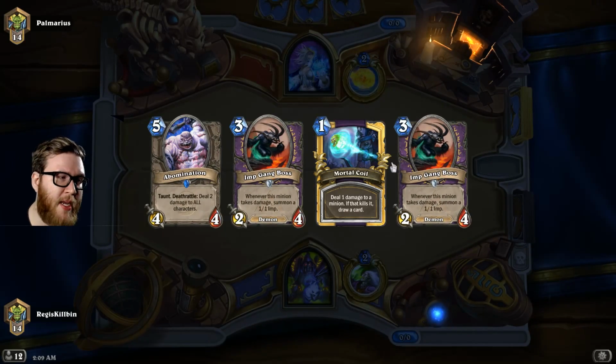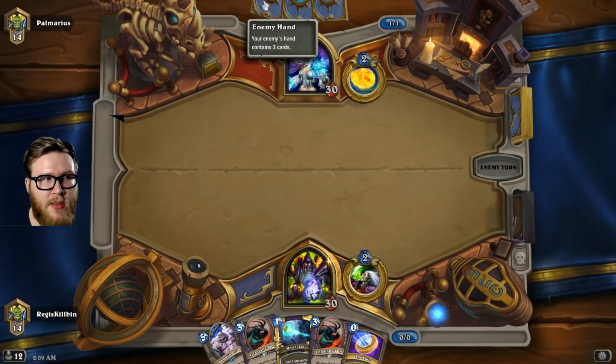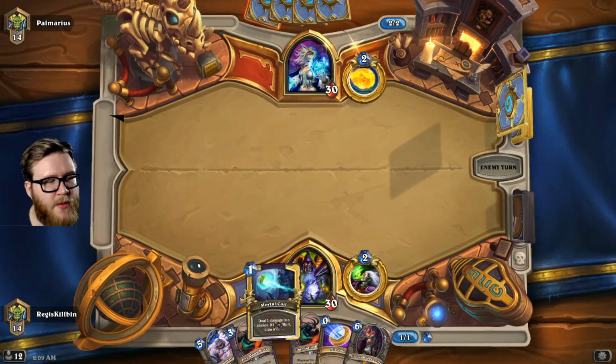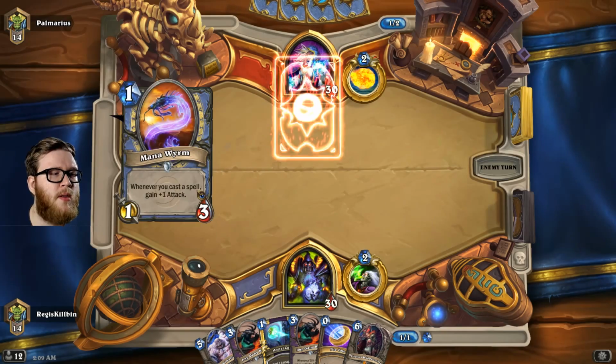All right, this is a pretty good hand, honestly. We have coins, so we can actually coin if we need to, just depending on what we see from him. We still probably want to life tap if we can. Would have loved a Mortal Coil, a Babbling Book or something, but this will work out.